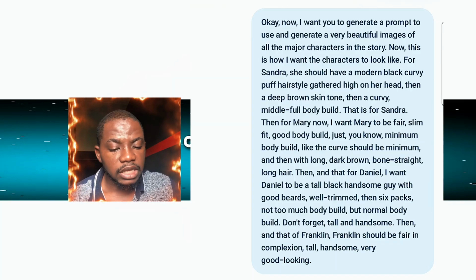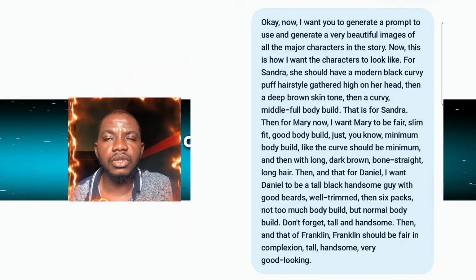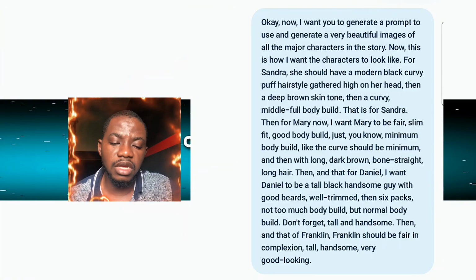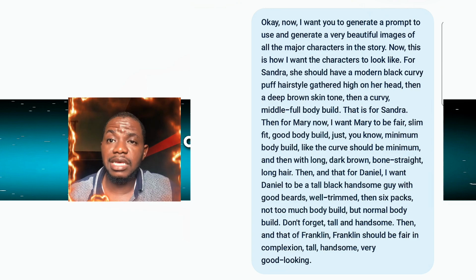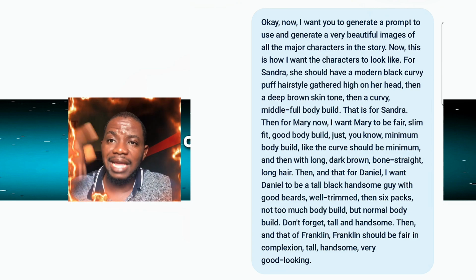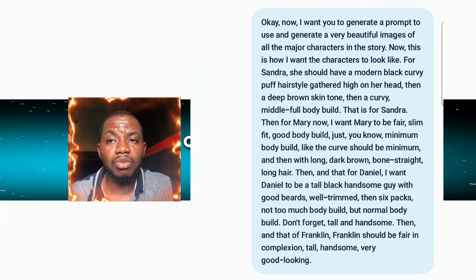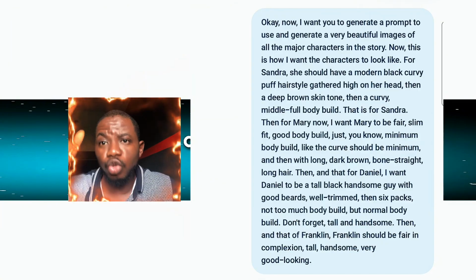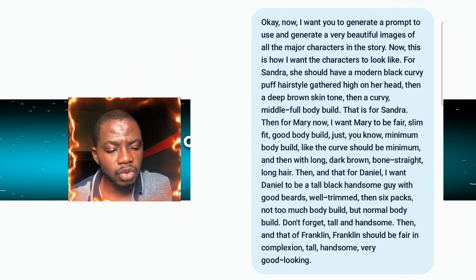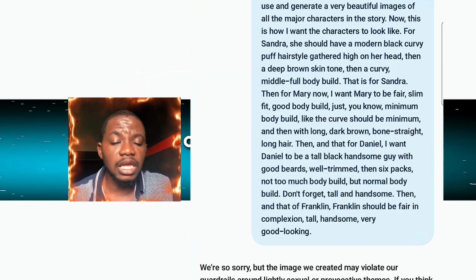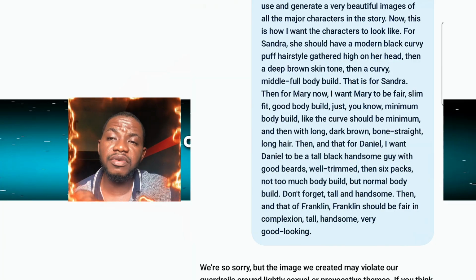Can you see? Now you are not just telling AI to generate your image characters for you, you have to describe how you want them to be. So if you want the girls to be slim, fat, dark, fair, you just have to include it here. Then if you want their hair to be long, short, or no hair at all, you have to include it here. This is actually what will help this AI give you a very good result of what you are actually waiting for.